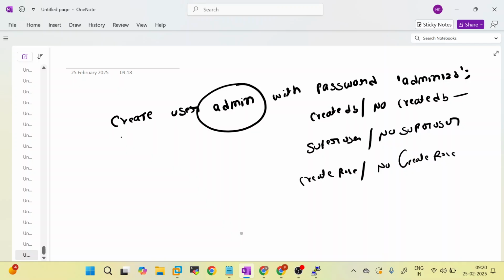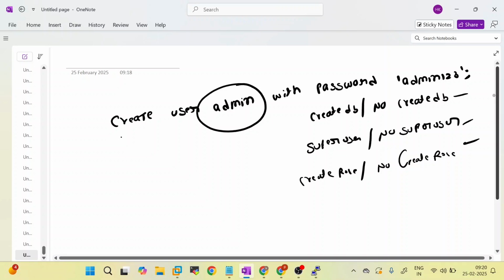By default, no will be taken. When you do not specify particular options while creating a user, like create user with password admin, the default options will be nocreatedb, nosuperuser and nocreaterole.